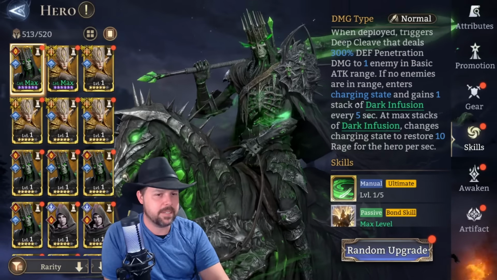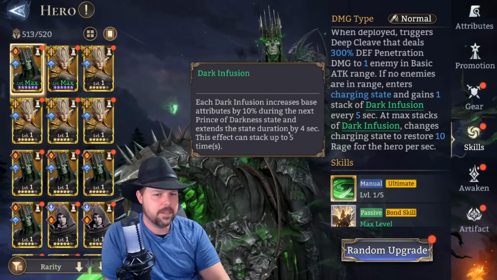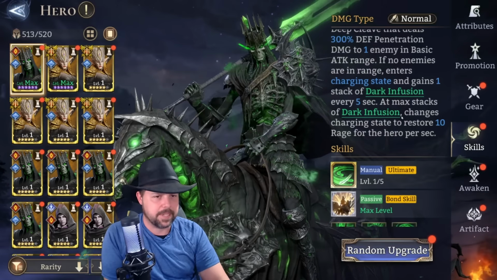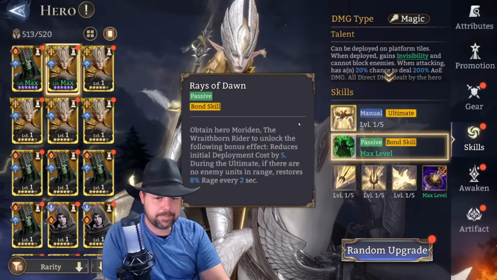Learn to enter charging state and gains 1 stack of Dark Infusion. Dark Infusion. Oh yeah, this is how you get the extra. It's a darkness state. The extra 20 seconds out of that. There you go. That's how that works. Yeah, it's very interesting. What was her bond skill?